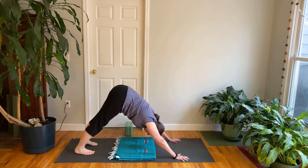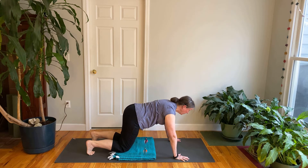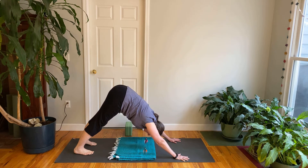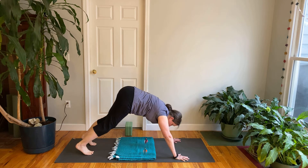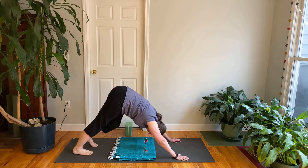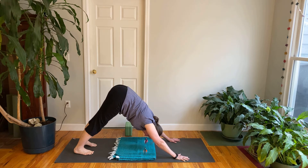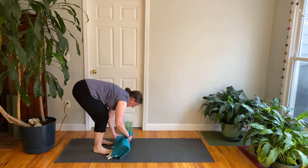Two more. If you're feeling a little stronger today, when you inhale down you can hover over the floor — don't touch your knees all the way down — and then exhale, belly in as you push back up. If it's helpful to lower your knees all the way down, that's fine too. Inhale hover or touch down with your knees, exhale. Hold down dog again, pedal out your legs. If you feel ready to come down, come back to child's pose. Then from wherever you are, push back up to standing — walk your feet in from downward dog, or just push up from child's pose. Move that padding out of the way.